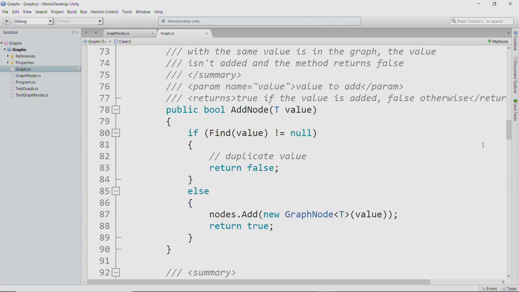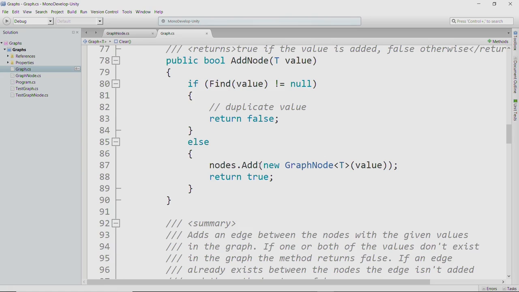To add a node to the graph, the first thing we check is to see if the graph already has that node. This particular graph that I've implemented doesn't allow duplicate values. So if you think of this as sort of representing specific cities, you wouldn't have the same cities included in the graph, like the same values, the same location, right? We just need one node for that particular location. There are certainly scenarios where you might want to allow duplicate values, but I don't allow them in this particular graph. And we'll look at the find method soon, but basically the find method returns the node for the given value. So if that's not null, there is already a node for this value, so we return false because it's a duplicate value. Otherwise, we add a new graph node with that value to our nodes list and return true.